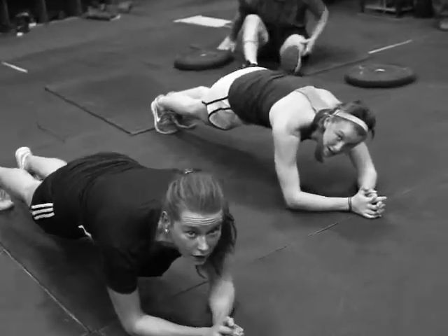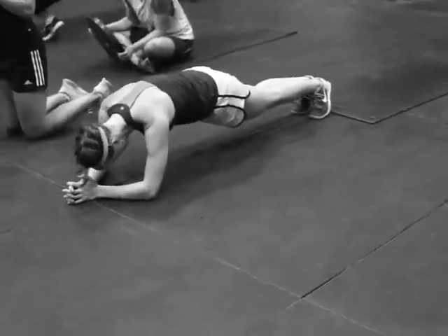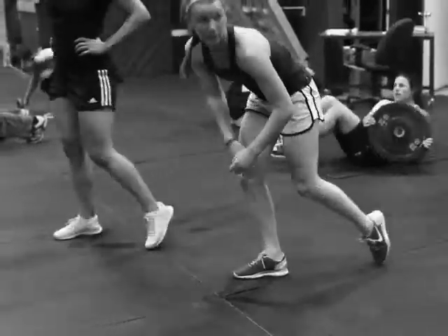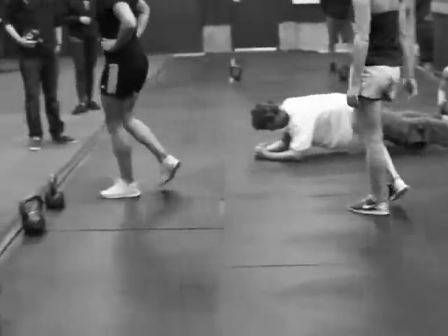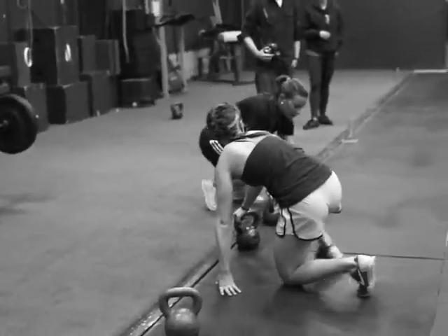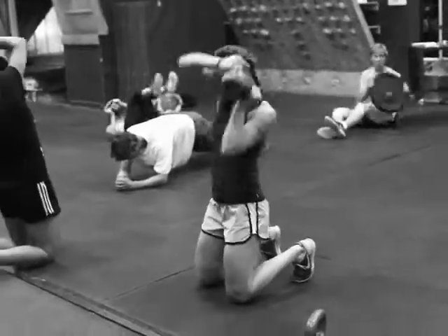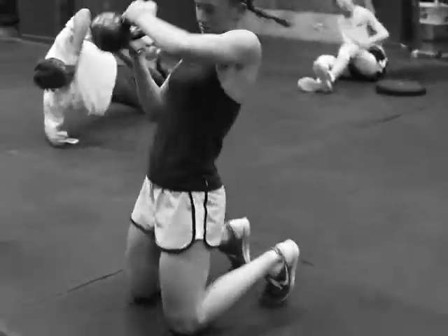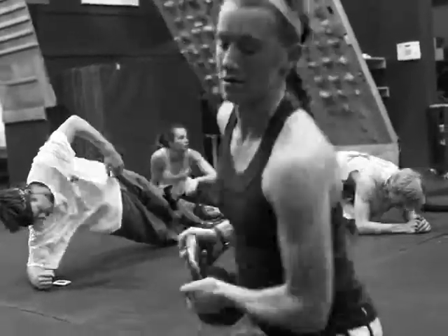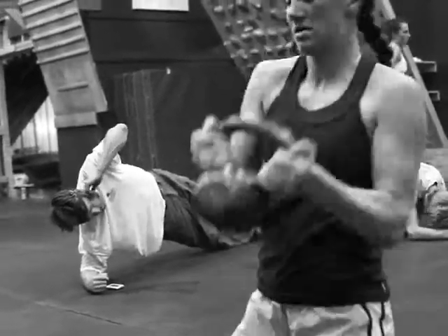Here are Riggins and Marine working through their core circuit. They have three rounds starting out at a 42-second front bridge. Next they're moving to kneeling slasher to halo. The thing about the kneeling slasher to halo is it's a shoulder mobility as well as a torsional core exercise. We want to get some rotation in the shoulders while the hips are square.